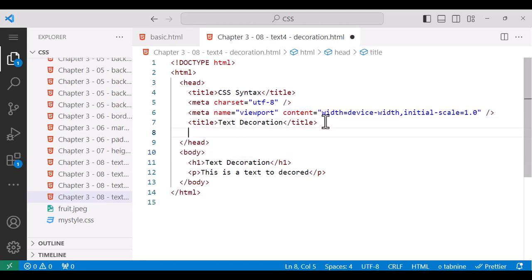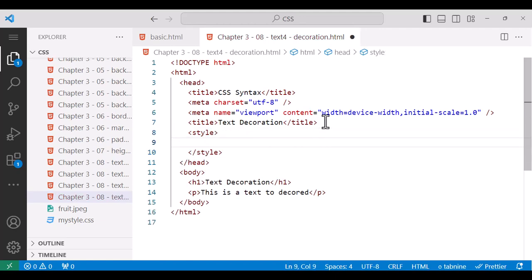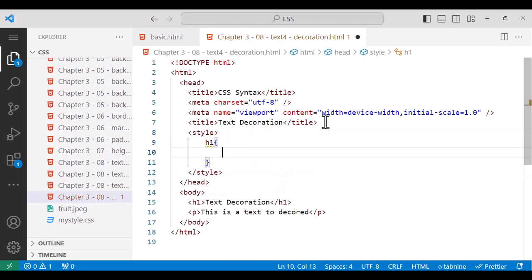So let's apply style tag. Inside style tag, let's select h1 element, and for h1 element we use text decoration line. So we can choose the line type for the text decoration.